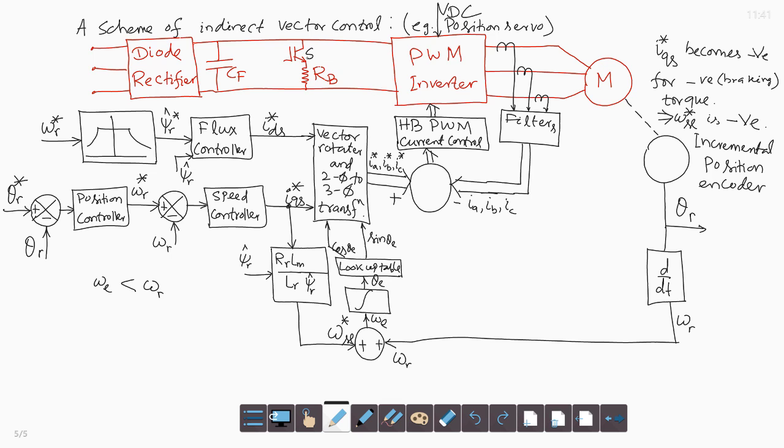When speed reduces and again becomes equal to the new synchronous speed, the motor rotates at steady state at the new value of speed. So, this is the braking action.